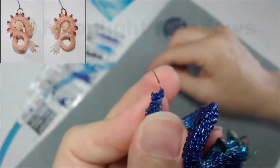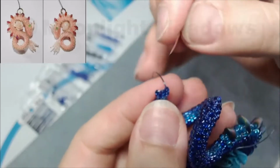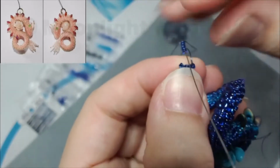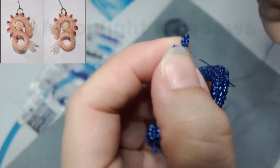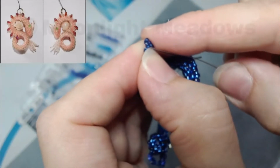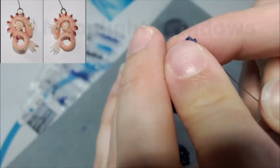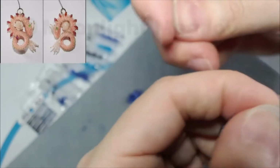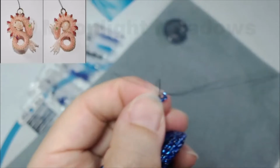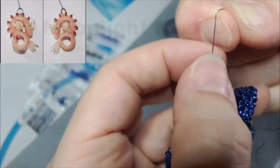We're going to increase in row 2. So you're picking up 4 beads to get it started. 1, 2, 3, and 4. And you're going to go through the closest space that you have where you ended, and back through the last 2 beads that you picked up to secure it there. Working at a very strange angle, so I'll go through one and go through the next after. Go through one, go through the second. Make sure they settle next to each other in a 2x2 group.